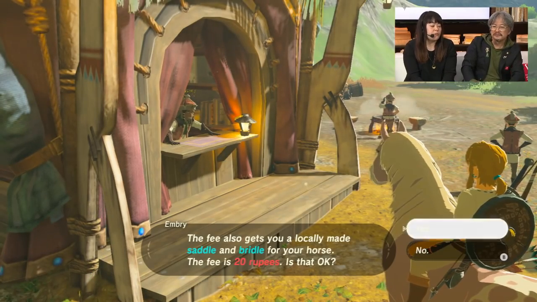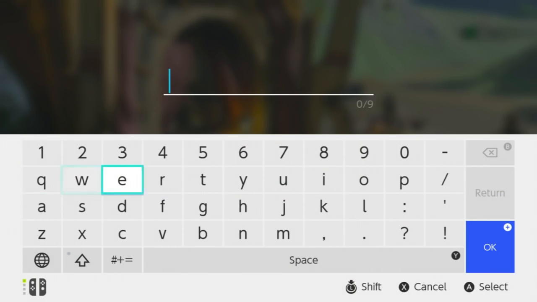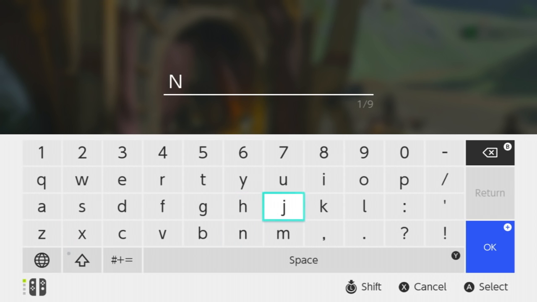So once you register the horse, when you're exploring out in the world, and then you kind of get off the horse, and you don't know where your horses are anymore, you can go back to the stable, and then ask for your horse, and they'll bring it back to you. And then you can name it however you like.